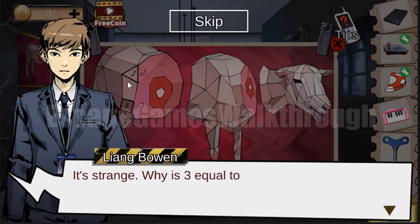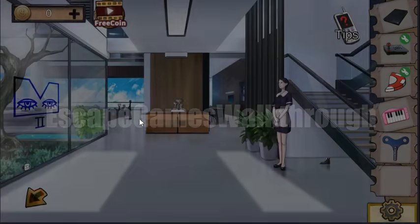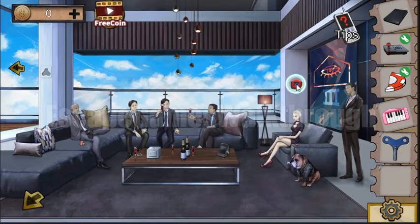So here we can see the familiar signs: a triangle with 3 inside equals 1, and a square with 8 inside equals 2. So the relation here is that the number inside must be divided by the number of corners or sides of the shape. So 3 divided by 3 is 1, and 8 divided by 4 is 2. And we need to use this logic here to solve it.